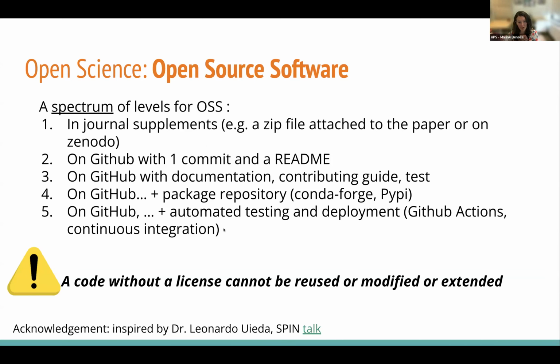A very important thing to note is that code without a license cannot be reused, modified, or extended. I actually had this issue with one code that we wrote, where the testing part is in another repository that's not licensable. So we cannot reuse it for the next iteration, and it can become a technical problem.